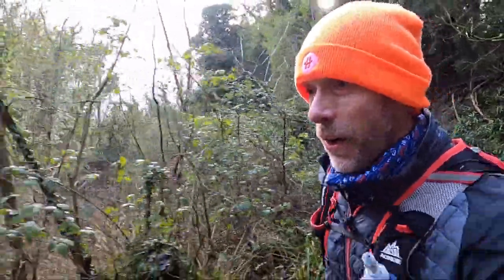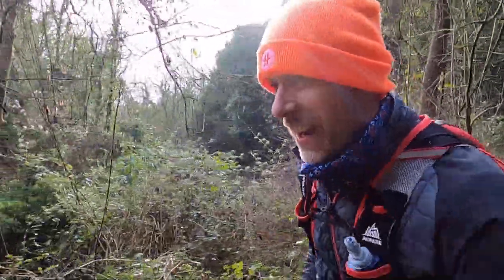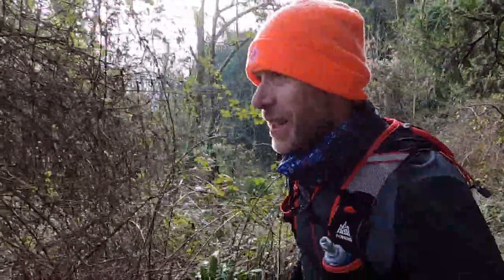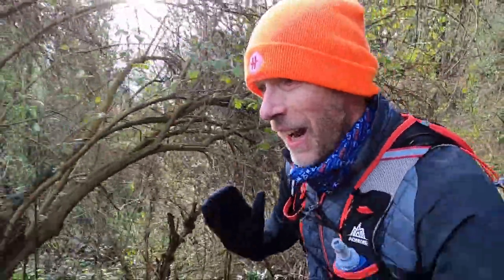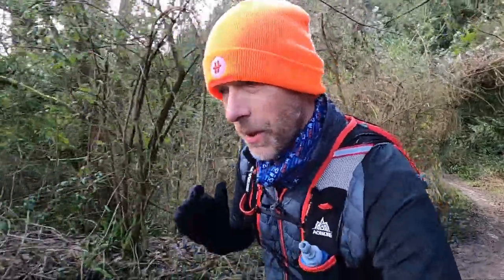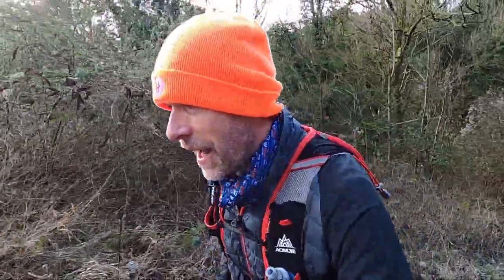And then we've got the balance of whether I run indoors or outdoors. Obviously on my long runs, I'm trying to get outdoors, I'm trying to get onto the trails, I'm trying to build some elevation into these runs, at least one of these runs each weekend. And as we go through the training block, we're trying to build up the distance as well. But at least half of my runs are indoors on the treadmill, just because I've got that flexibility. And it's allowing me to build up the volume each week.